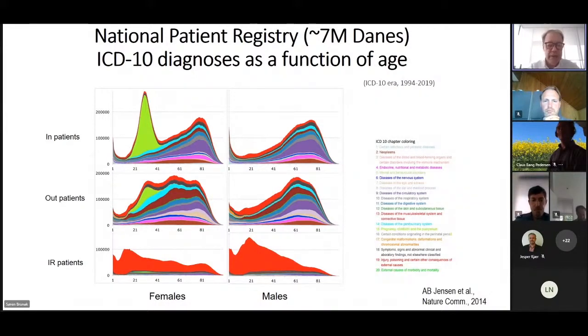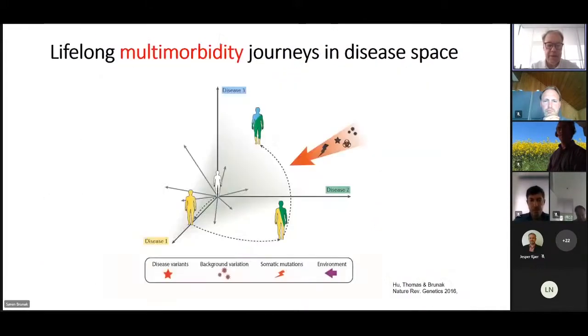And here we see ICD-10 level 3. Of course, you can also go more fine grained. But we developed an approach to look into the statistics of this. And we should, of course, also remember, also in the context of this talk, that many of the diseases people get, at least some of them, will be treatment provoked. If you get vaccinated, you might get some diseases you would not otherwise have gotten. If you get radiation therapy for your cancer, might be different in terms of what complications you get compared to if you have chemotherapy and so on.